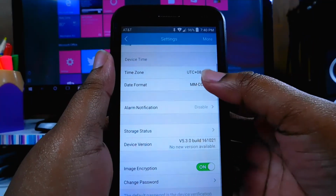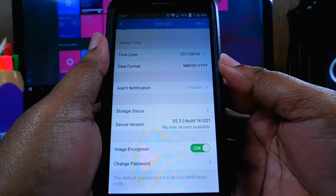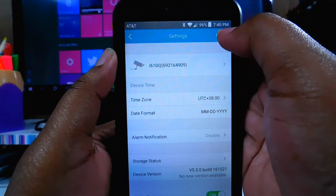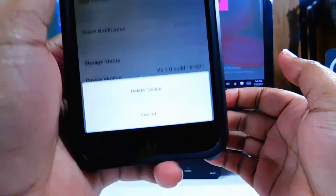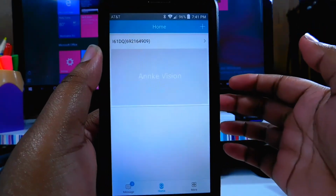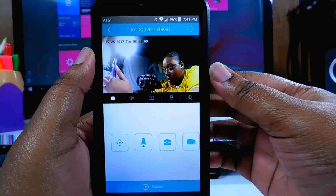Okay, device version, and option to change my password or turn on image encryption. And that's pretty much it. And there's a more tab up here that I haven't even checked out. And I can delete the device if I want to, but I don't want to. Okay, now for the live security camera footage. I'm going to click on it. And there I am.